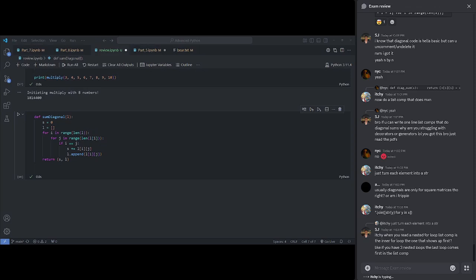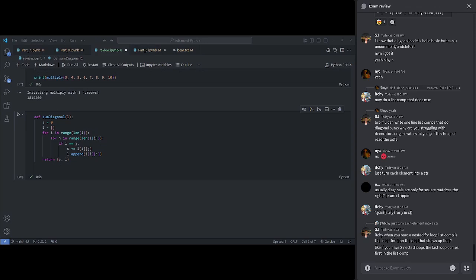I don't know what you mean by shows up first. Like when you're reading a for loop, let's say you write a for loop and there's 3 loops, and you have a list comprehension that does the same thing. The last nested loop shows up right after the x for i in x. Do you know what I mean?